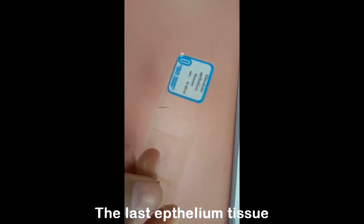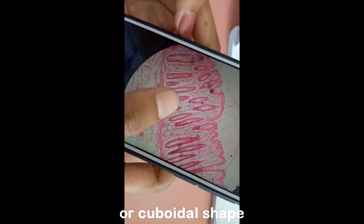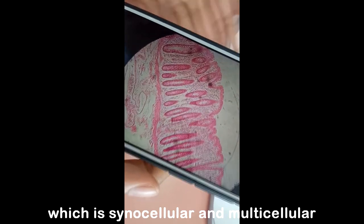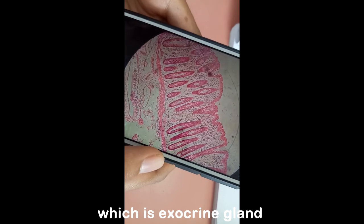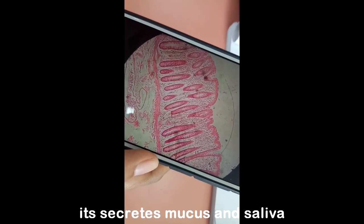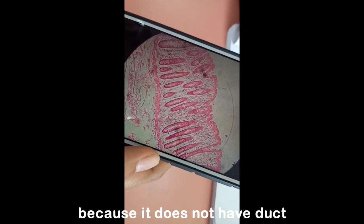Okay, the last epithelial tissue is the glandular epithelium. This epithelium can generally be columnar or cuboidal in shape, and it can be classified into two types, unicellular and multicellular. Its function is basically for secretion, and we can classify it into two types, exocrine gland and endocrine gland. The exocrine gland secretes mucus and saliva. The endocrine gland only secretes hormones because it does not have a duct.